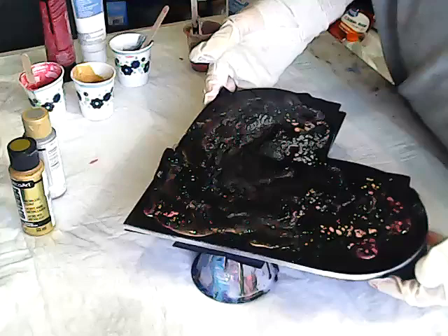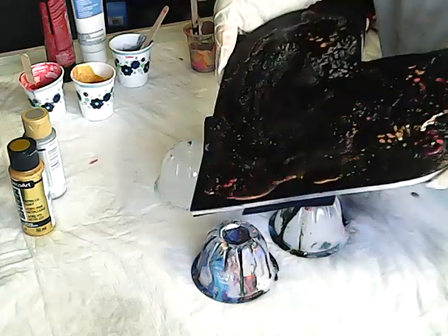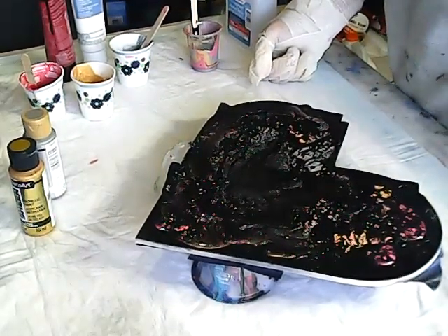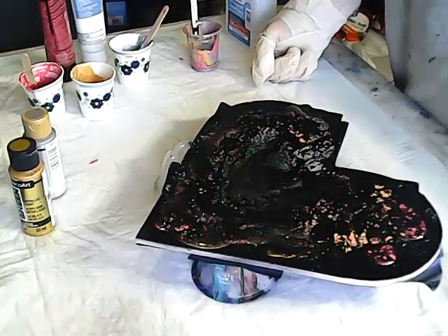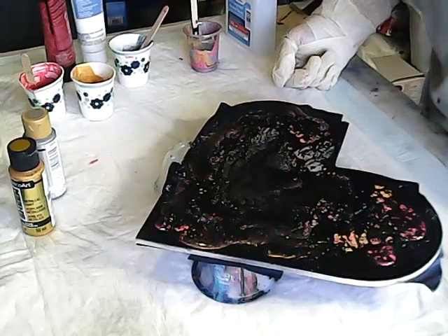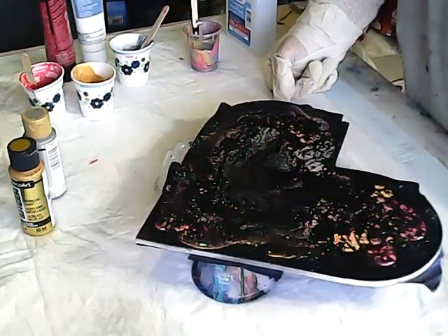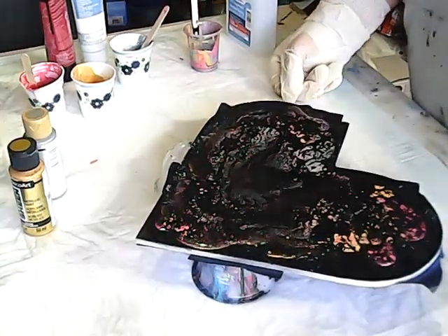It's not doing the cells the way I wanted it to. They have some beautiful cells. This may be a dud for me, but nothing of mine likes to get these cells anyway. I can see some — maybe they'll come out. I'm going to pause the video, give this some time, and then we'll come back and give it a check and see how it looks in a little bit.